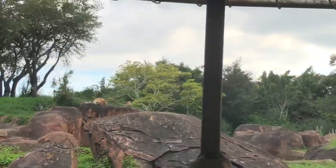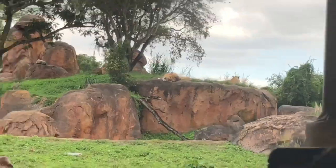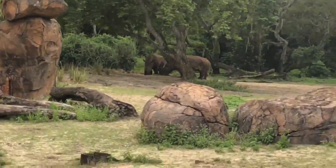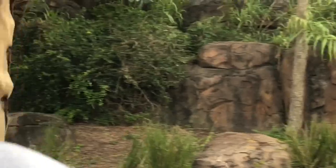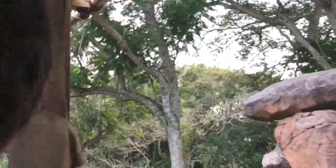The lionesses actually do most of the hunting for the pride. Males do some, but their main job is to protect the pride and the territory. That leaves the ladies to do most of the hunting. You can actually check out a couple white rhinos. However, we're going to get a closer view of them in just a moment if they stay put. So we'll go around and get a better view of this lioness first. Actually, I think there's two up there. There's one in between. It's all the way down.